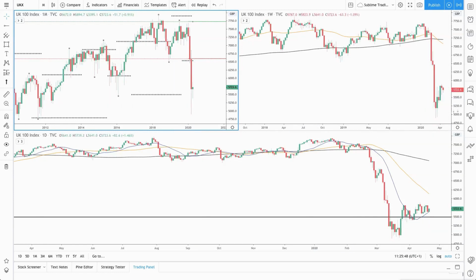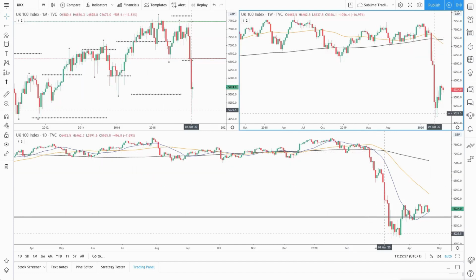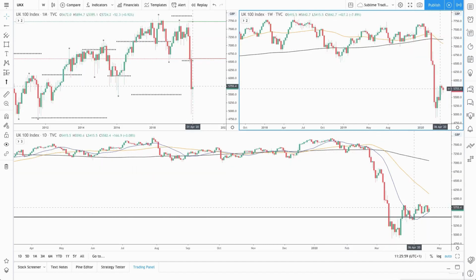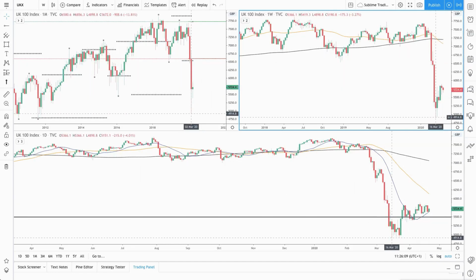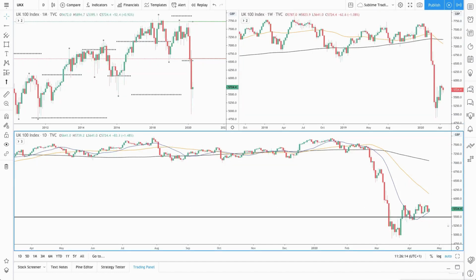If we move across to the weekly time frame, we can see price still below the 200 moving average and the 50 simple moving average. So we do have an overall bearish bias. Currently, price is going through a pullback, and we can see weakness in the last couple of weeks. Is this a temporary weakness before a continuation to the upside, or is price looking to move back to the low of March? We really need to let price dictate that. We can see that in more detail on the daily time frame.